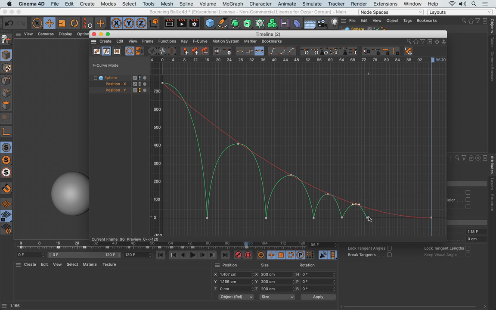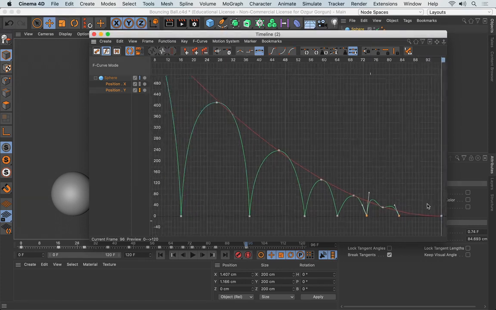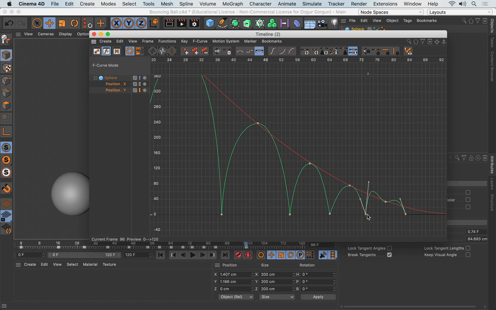I can now create a couple more keyframes. So I can take this, command drag here, and then also command drag this one here and hold down shift so it remains on the same line. It looks like I may have made a mistake because this one doesn't say 0 anymore. Let's just double check. Let me zoom in. This one is not on 0. And this one is not on 0 either. This one is. This one is.